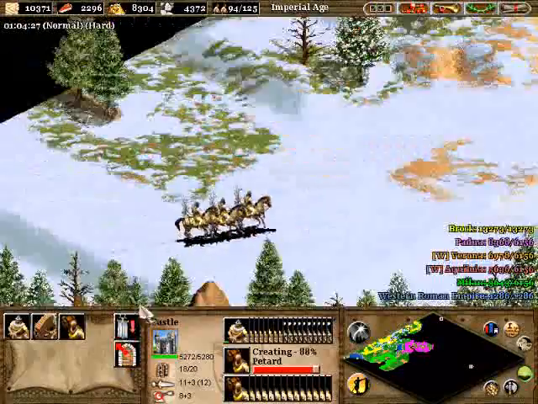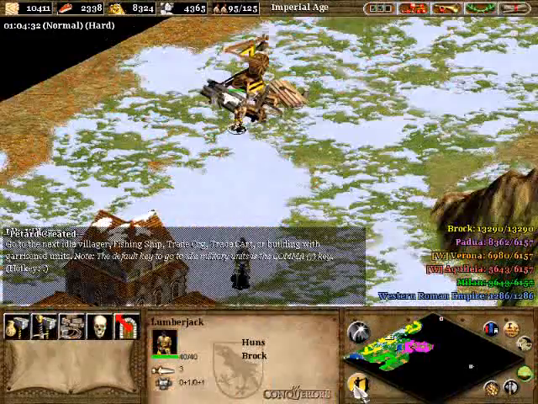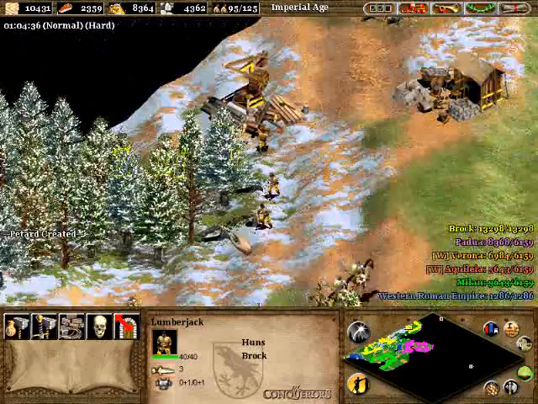So hussars are coming through. These guys are working for us well. Got any idle villagers? Yes, I forgot about you.